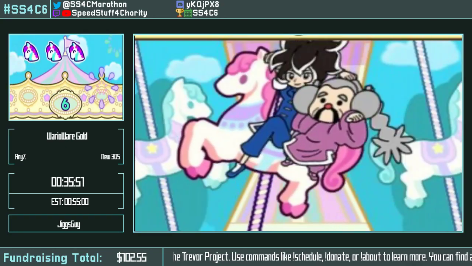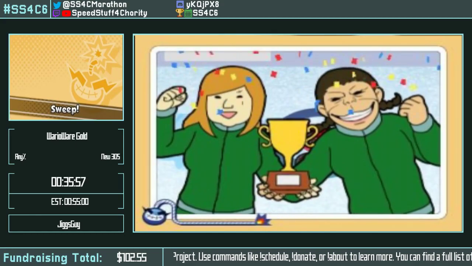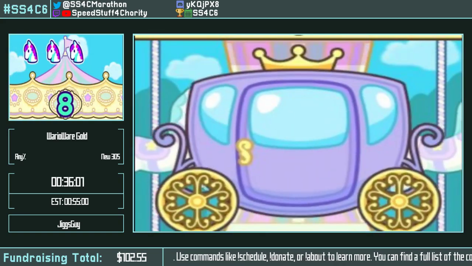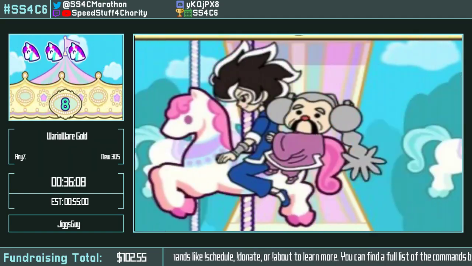But he says the secret of my success is a bowl of curry every day. So if you guys wanna get a world record in a game, like Mario Odyssey, Mario 64, or anything, just have a bowl of curry every day. Sweet. Oh yeah, there's a little Easter egg right there.